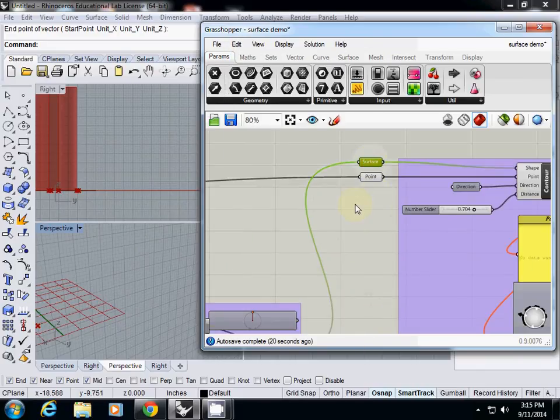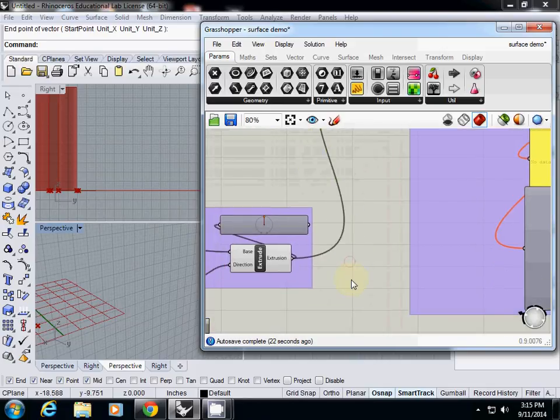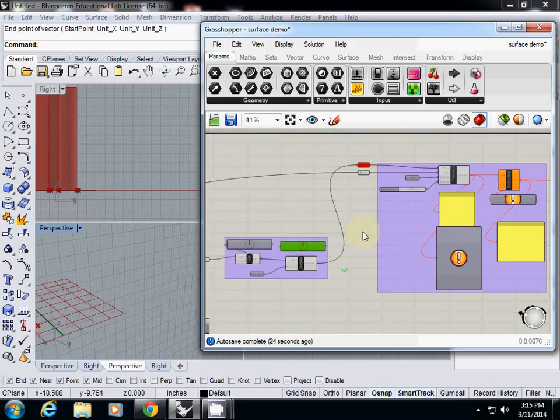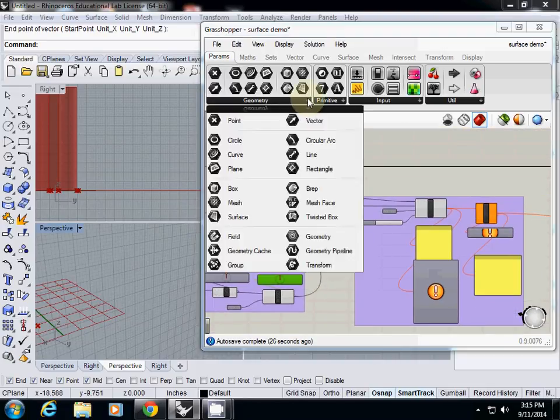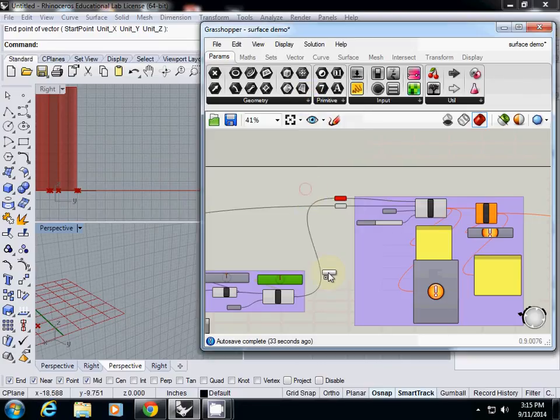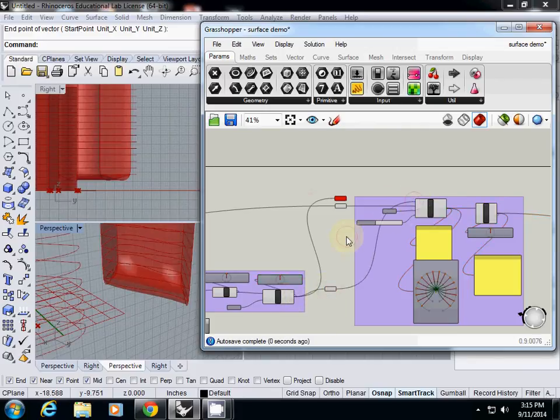Okay, probably there's an error. So this is not surface actually. So we need to check what it is. So this one is actually volume, not the surface. So probably there's a B-rep. Actually you can use B-rep here instead. So I simply connect it and connect it here. So everything is okay. So now you have a question. What is B-rep?